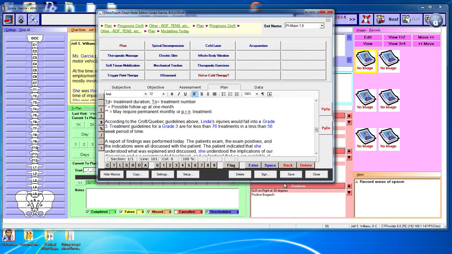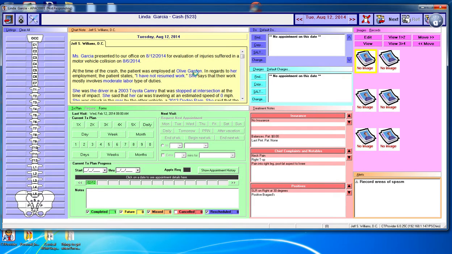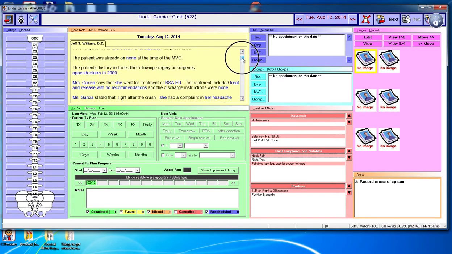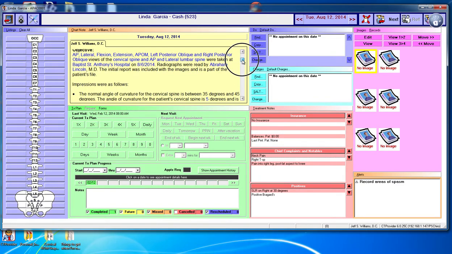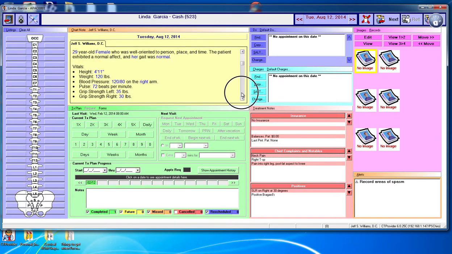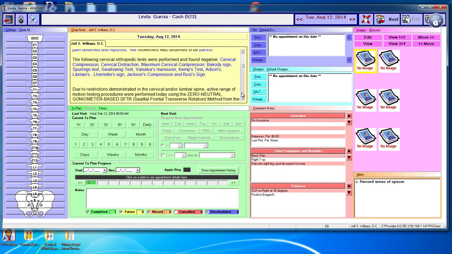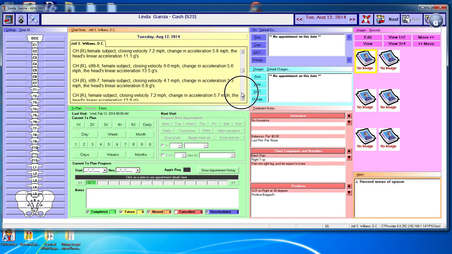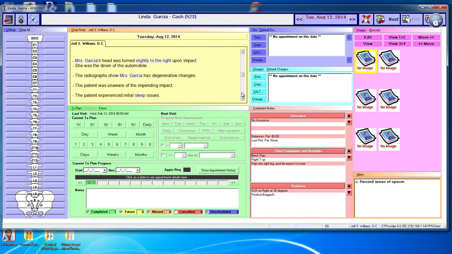So let's save that. Let's save that. Come on. Oh, I'm getting not responding. Hey, there we go. So you will see when we compile this, we kind of scroll through it all together. That is quite a robust patient intake that I don't believe can be matched by very many people.